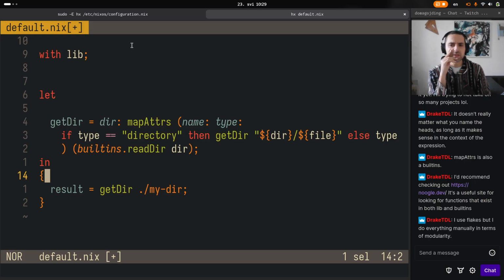I use flakes, but I do everything manually in terms of modularity. I'm not sure what that means.